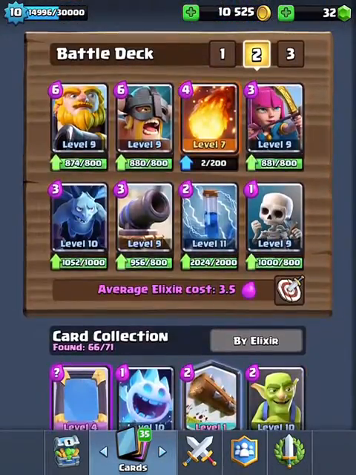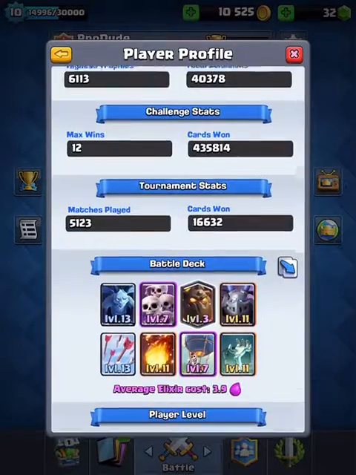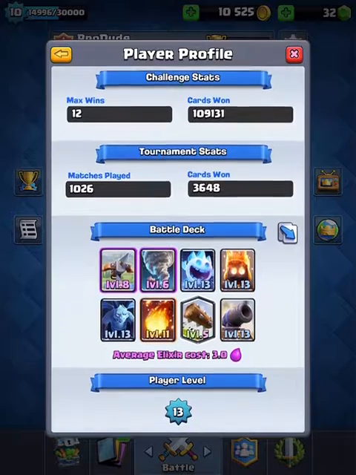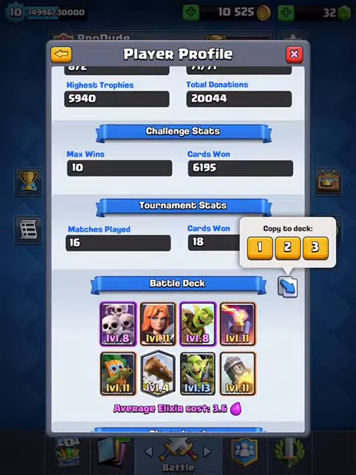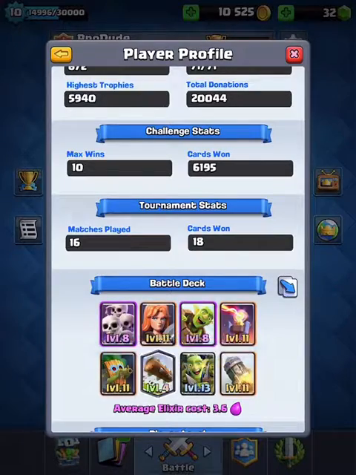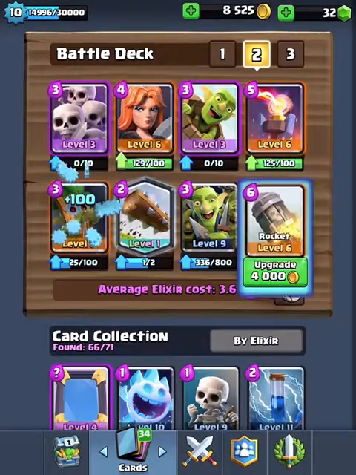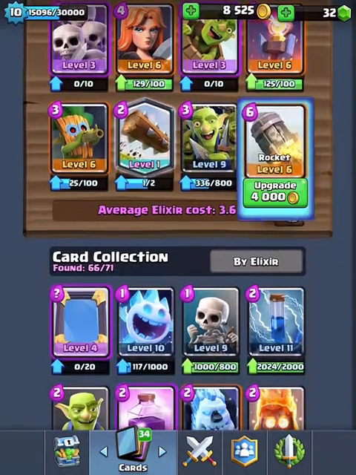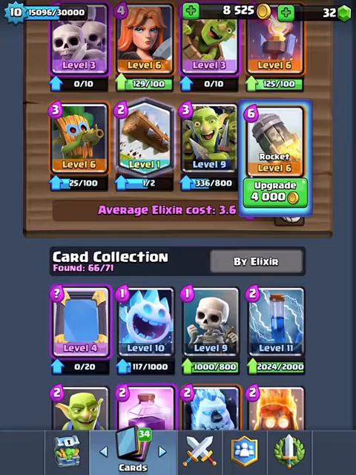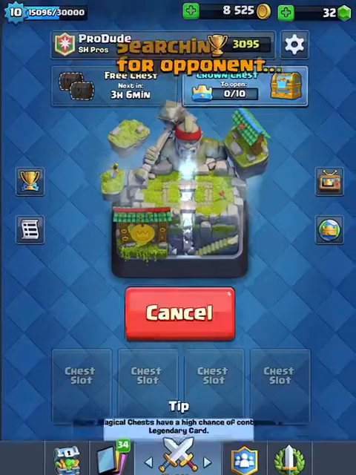Alright. So, I'm gonna do a few battles with the number 2 deck. Okay, number 3 deck. This is kind of an odd deck, as you can sort of see here. So I'm just gonna upgrade that to level 6. I don't think I'll need level 7, but you know what? Yeah, let's just do it. Boom.